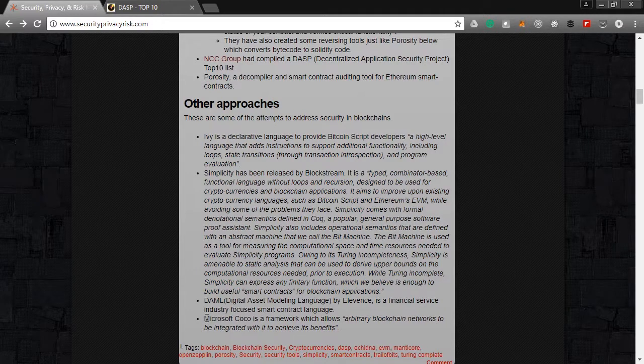The Microsoft Coco framework is the one that's trying to introduce governance into the blockchain ecosystem, and they're also saying that they will provide a network which allows a typical blockchain to scale further. So Microsoft is also trying to dip their toes into this blockchain ecosystem. Let's see how far they go. And with that, guys, that's all I had in terms of the blockchain tools. I will keep updating this blog post, and maybe I will also make another post with more details as I find out.